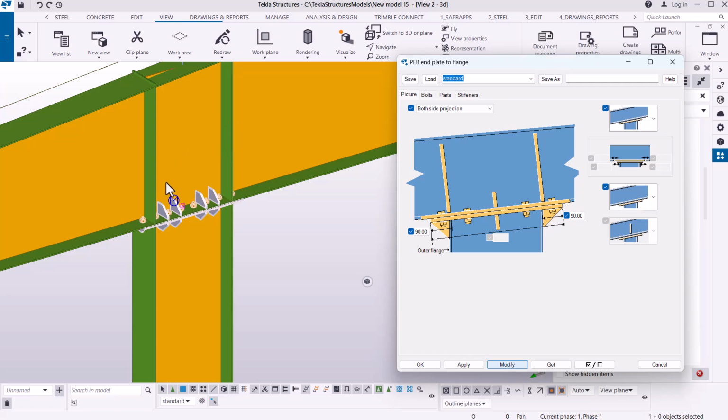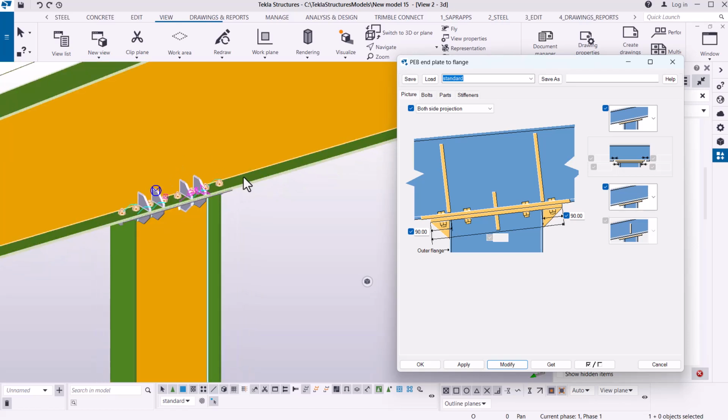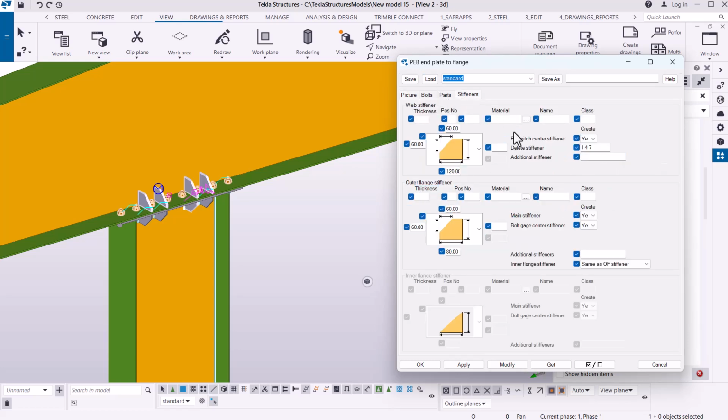So we've left out that. Let me give it some time to process that those have been left out. So we have just this one in place. We can go further and also enable the stiffeners on this far end. So I can just go ahead and get rid of this and click modify. The moment I click modify, I'll get back these stiffeners in place.